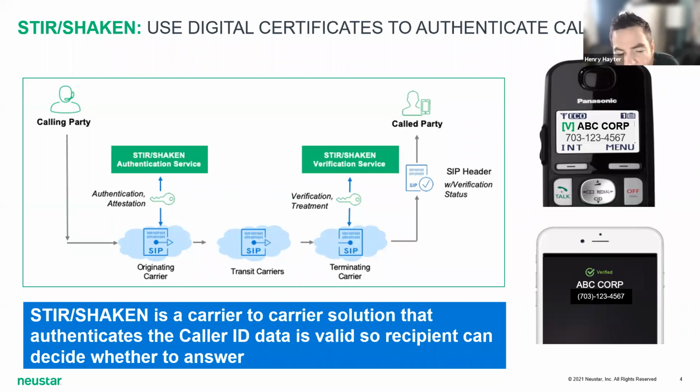And so that's really the objective of STIR/SHAKEN: to make sure that when the call gets to the calling party, the originating number that was secured by the carrier is actually the originating caller ID that's being delivered. So to boil it down, it's an anti-spoofing technology today. It has a very robust roadmap that we'll talk about later to provide additional value in terms of enterprise identity in particular. Go to the next slide.